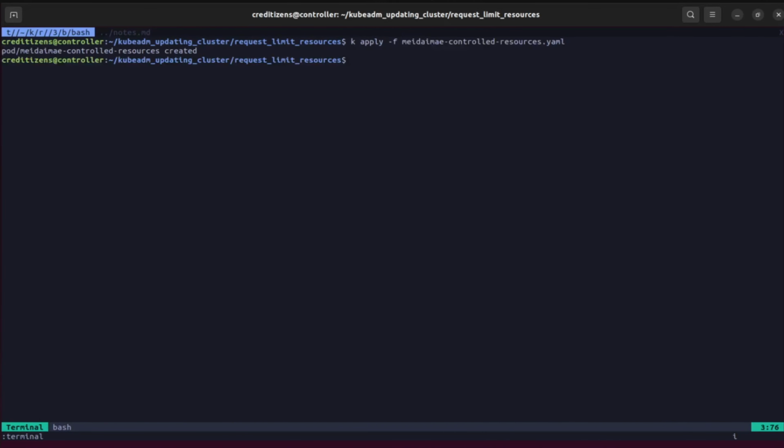If you declare the resources the right way, the runtime will be able to do its job, and the container in the pod will be able to start. And now you see it's running after 10 seconds, even quicker.